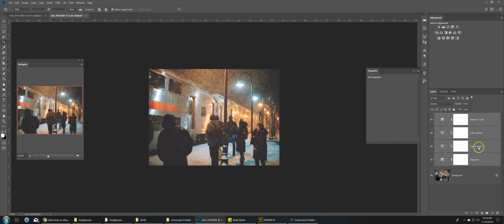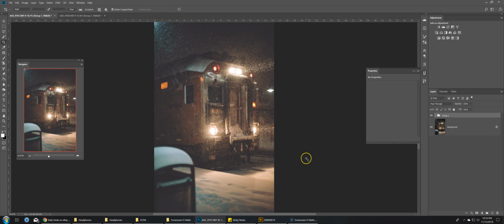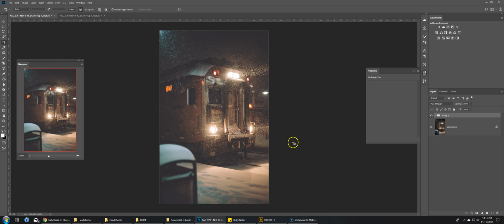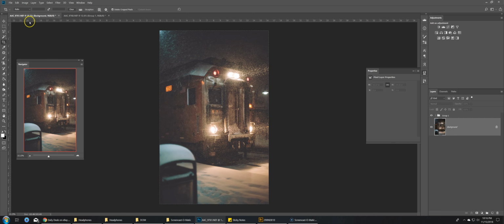Then what I'll do is I'll make it into a group, and I'll just drag it and put it here. So basically this is a very fast process that I do with all my pictures, where I don't spend a lot of time and I get a similar effect. So I'll go ahead also again and put extra color, see what they're doing, and so this is basically a breakdown of how I edit my pictures.